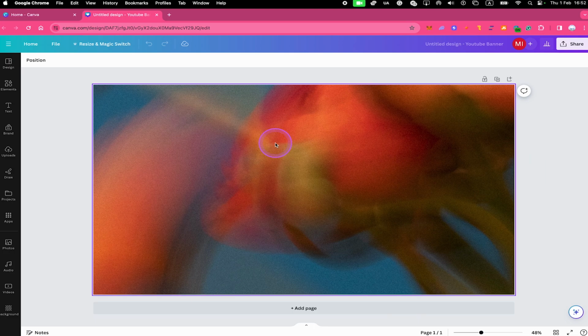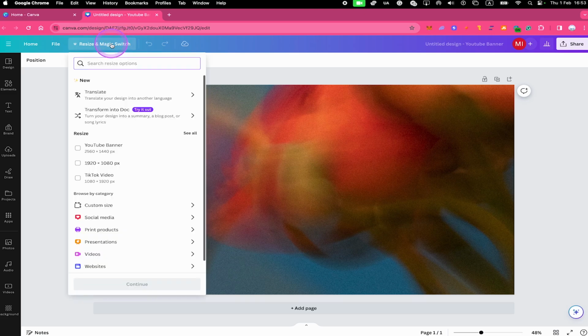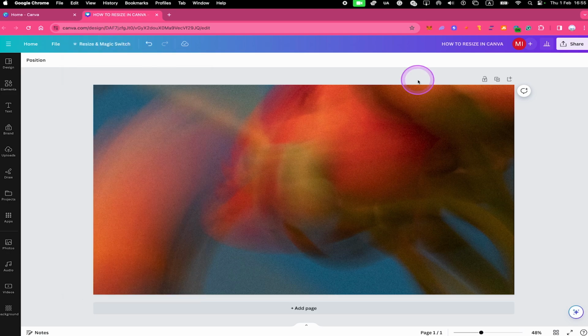So to summarize, as a Canva Pro user, at any given time you can click on Resize and Magic Switch here on top and then resize your design as desired. If you need your file in 5 different formats for example, then this is also not a problem, because then, as I explained to you, when you resize the design, you always have the option to create a copy of the design as well. So it's very easy to keep the design in the original format as well as creating other formats with your designs. And this is all you need to know about how to resize in Canva.